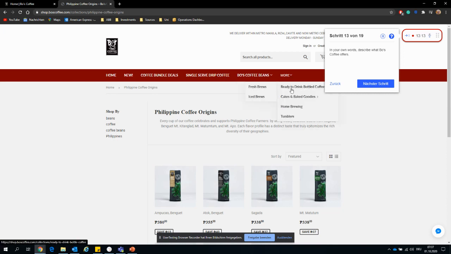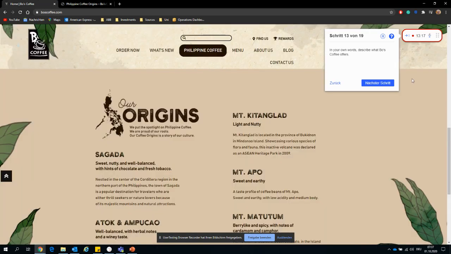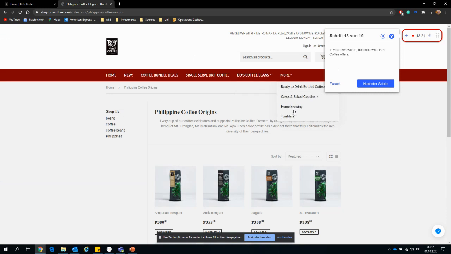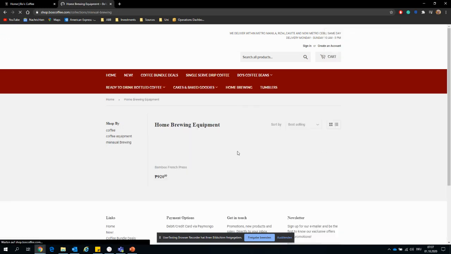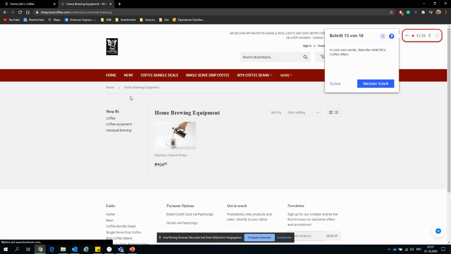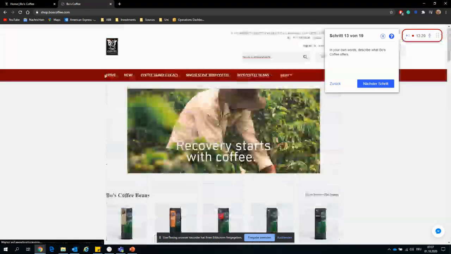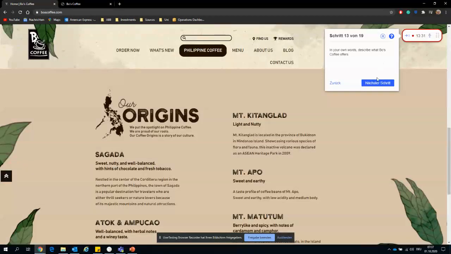Here's ready to drink coffee, cakes, home brewing. So there's also other features that you can order, like here the home brewing. That's probably equipment, French press equipment. So they do offer quite a lot on that e-commerce platform, but it is a store nonetheless.